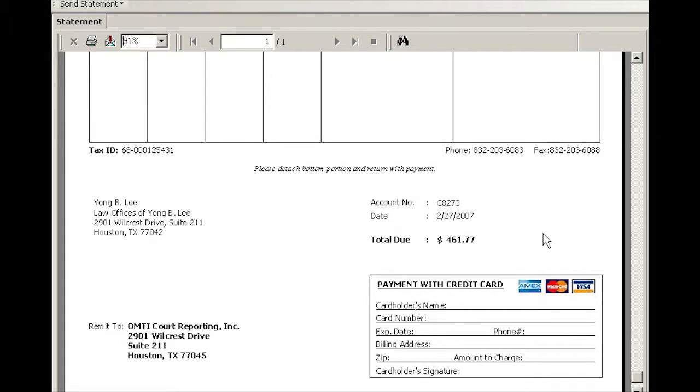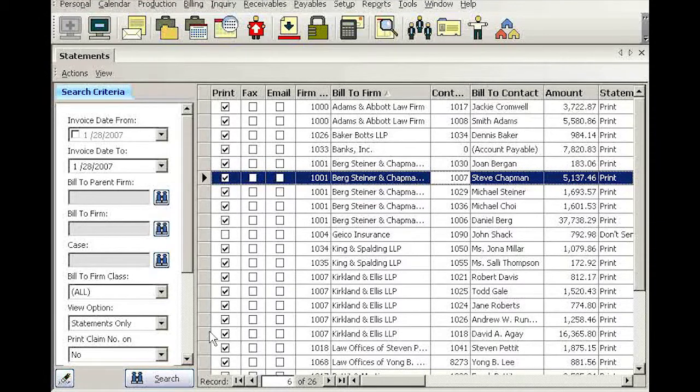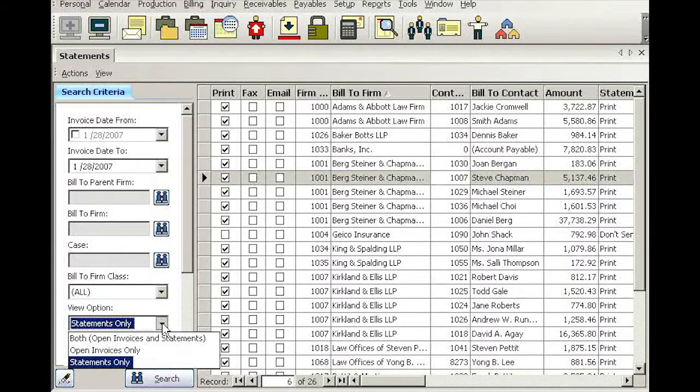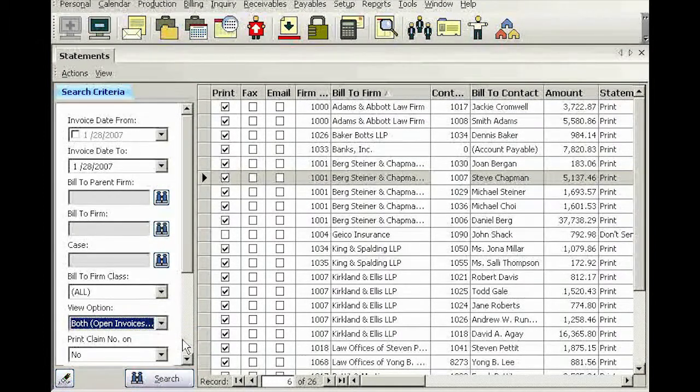Now you can also change the filter in the search criteria called View option. Right now, Statements Only is selected. You can change that to Both, where you can see not only statement but open invoices that go with that particular statement. So if you select that, and then let's go back into this one statement in the preview.